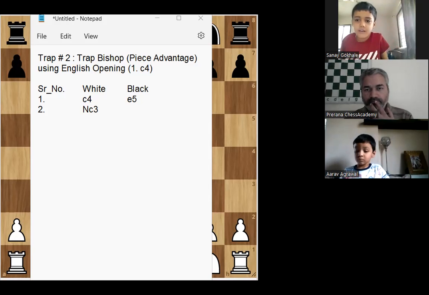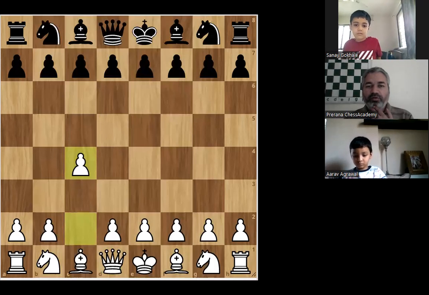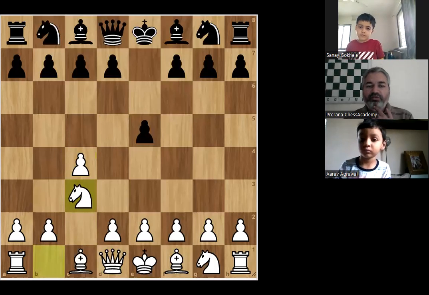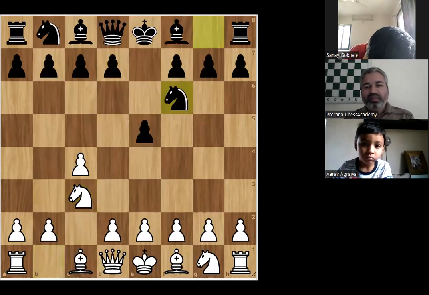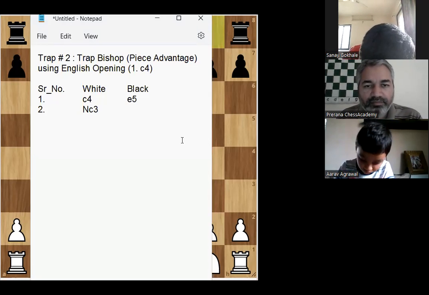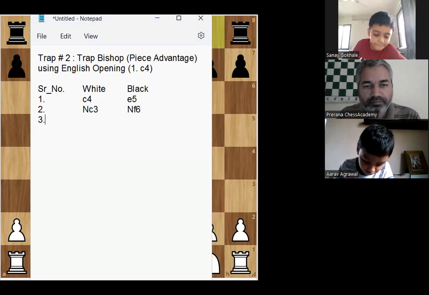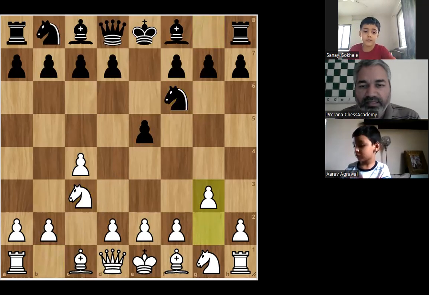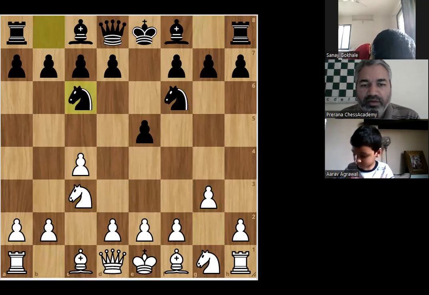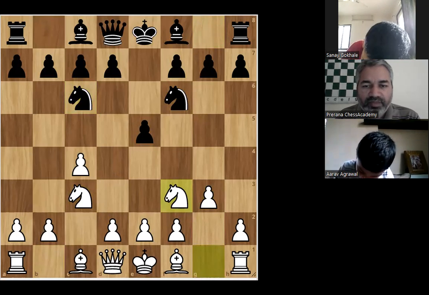Done, sir. Okay, kids. So C4, E5, knight to C3. This is what we have written so far. Now the next, he plays knight to F6. Correct? Black plays knight to F6. And we are playing G3, knight to C6. And then knight to F3.